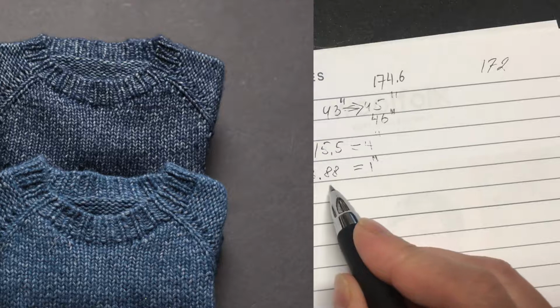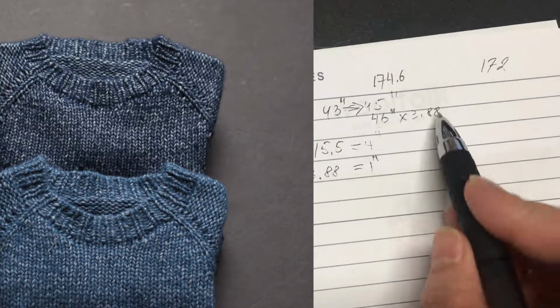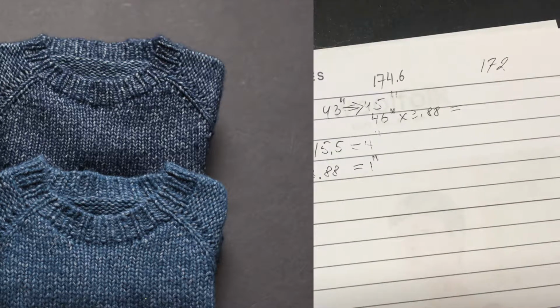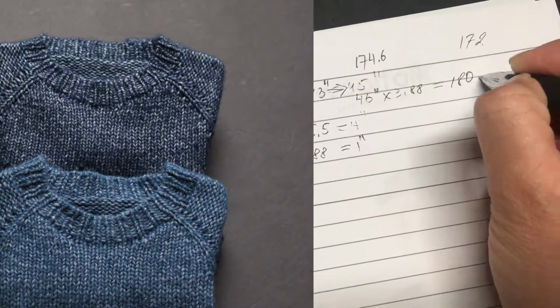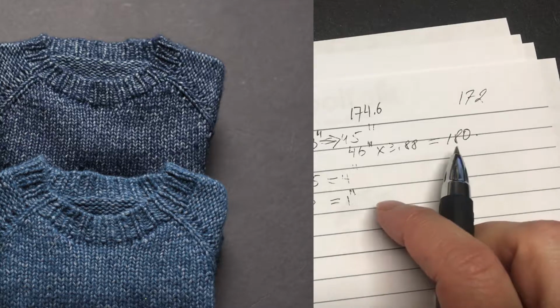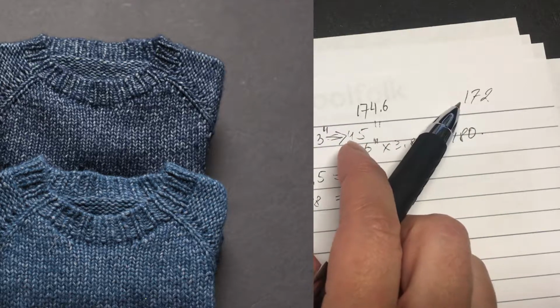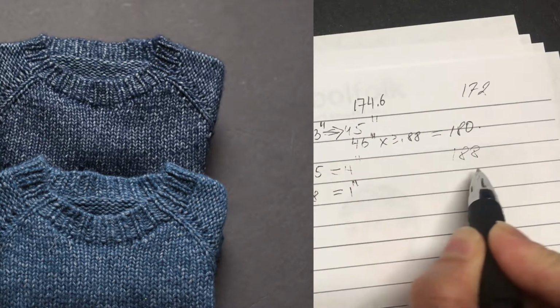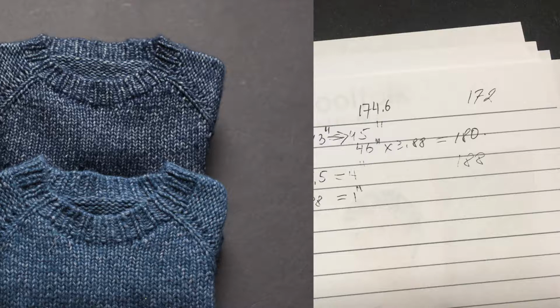And if I multiply that by the stitch gauge, because this is our stitch gauge per inch, and I need to find out what this is going to be. And that gave me a stitch number of 180. And when I looked at the largest size, that would be too big, that would give me 188. So this seemed like a midway point between the size that was too small and the size that was too big. And that would give me about 3 inches of positive ease, which I thought was perfect.